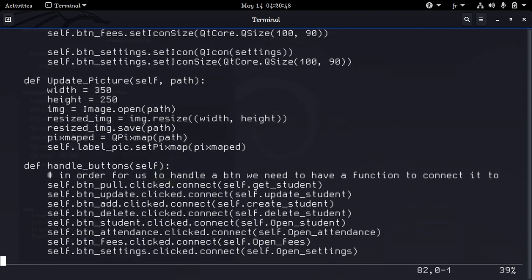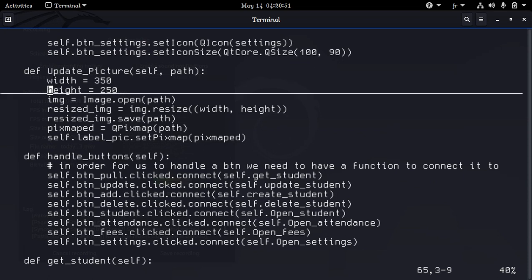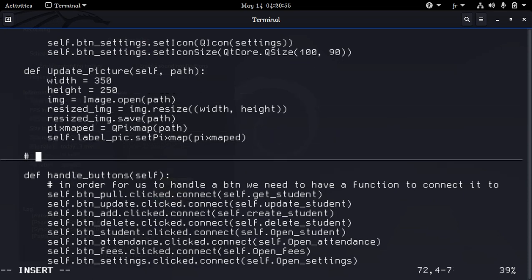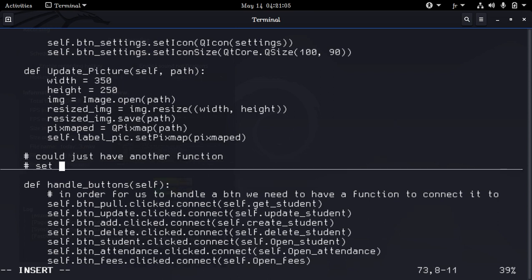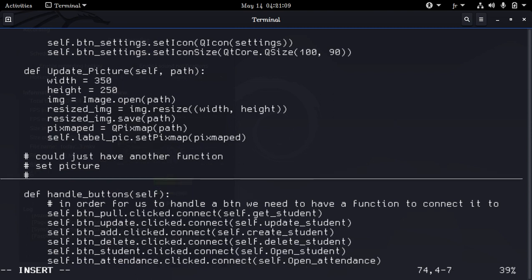So this update picture function could be something like this, or we could just have another function which will be named set picture, and this could be something like it will take the path of the picture, we'll give it the width and height as default variables, just like this function, but we need to be able to have a default folder location.